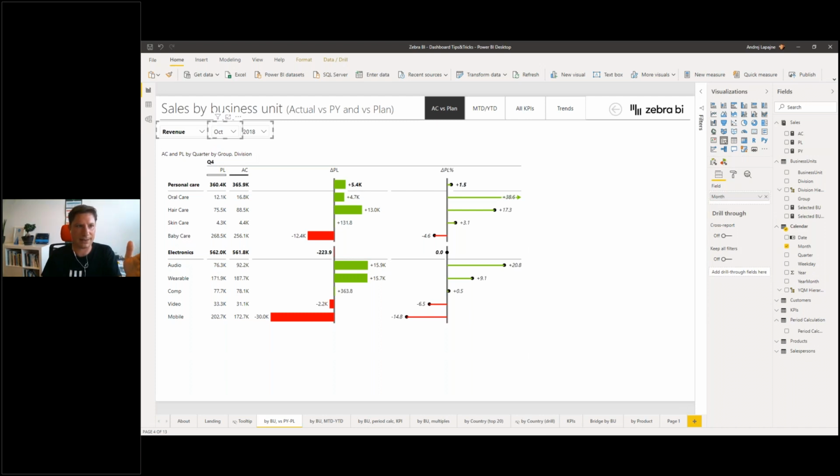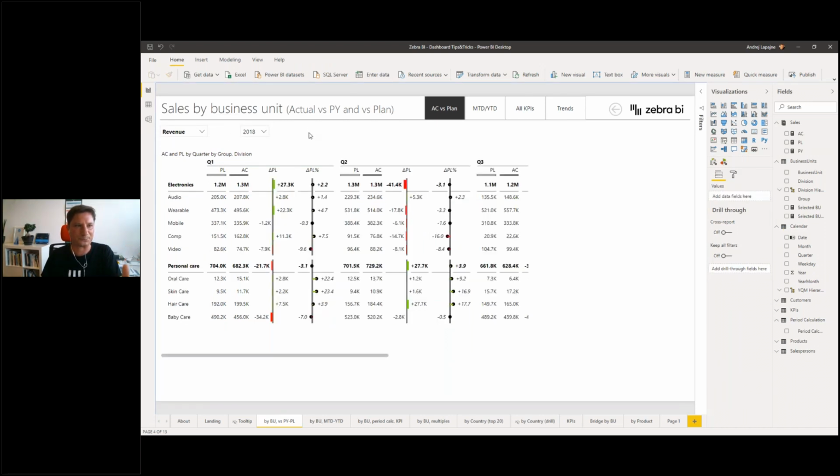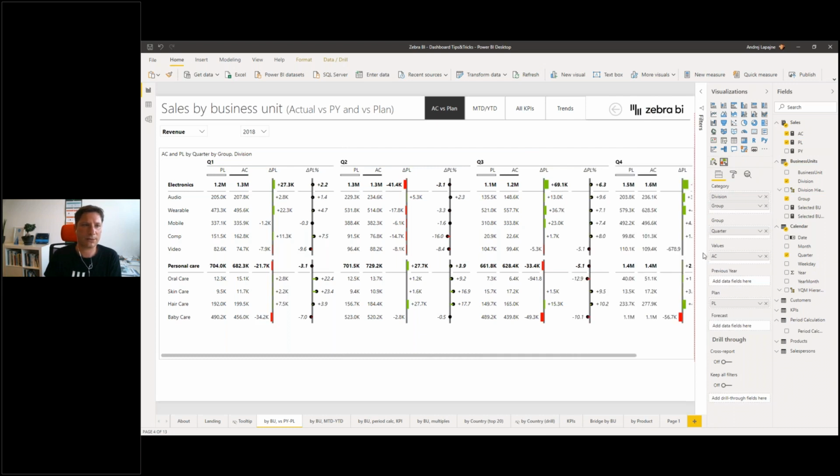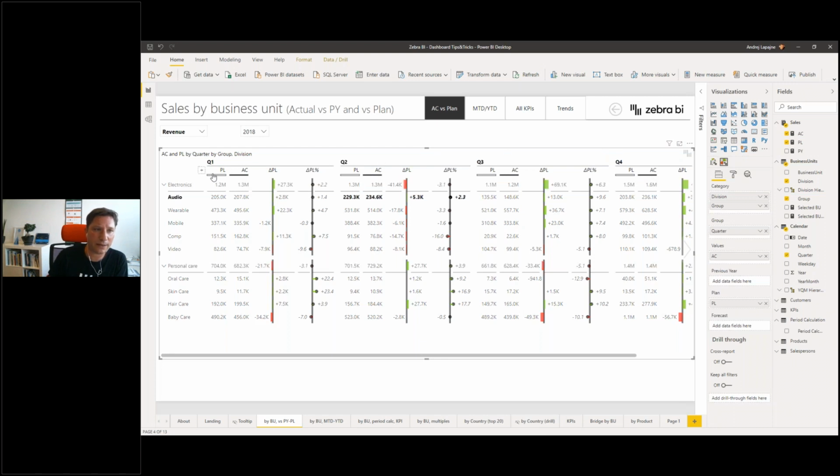I'll just delete this slicer again. And what I got here is the analysis with all the quarters. So now I have Q1, Q2, Q3, Q4, right? Very simple, in one single visual that has this column structure. And now within each quarter, I have, you see, all my columns, and I can again reshuffle them around, or if I don't have the space.